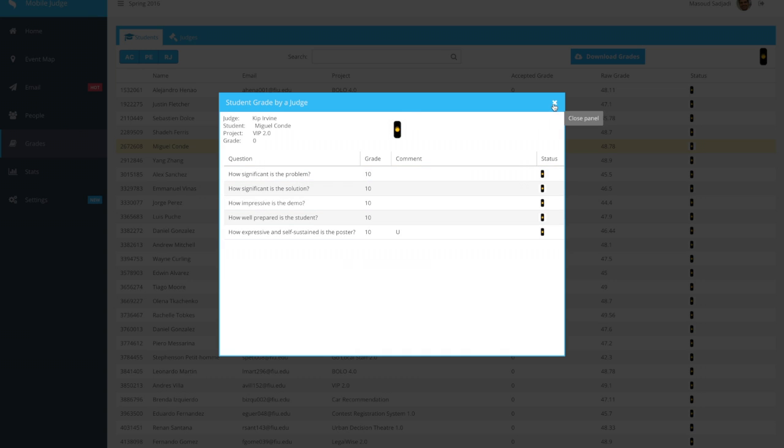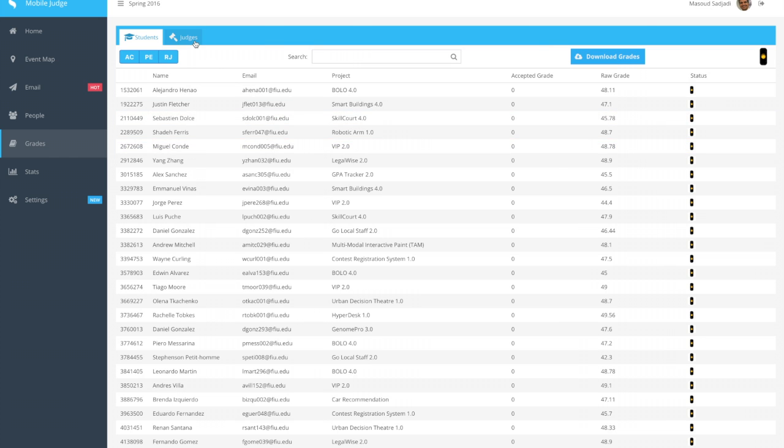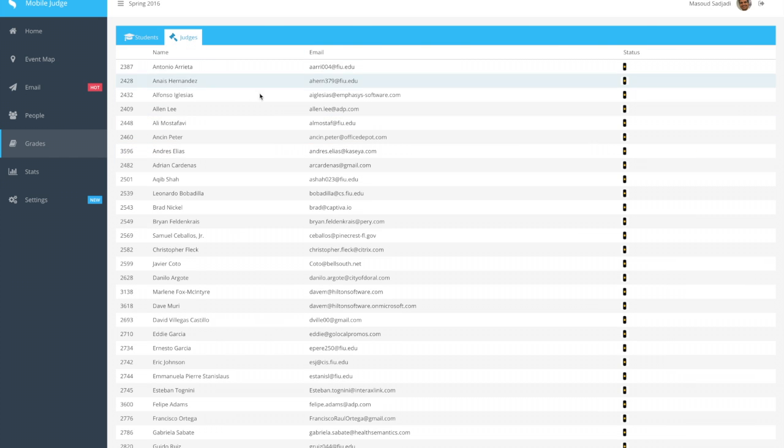Where our shortcoming was inside the Judges tab, we have the first view with all the judges who are listed as graders, and you cannot click on any judge to get the second view. So the second and third views have yet to be implemented. A second view should consist of all the students assigned to a selected judge in the first view. The third view is the same as the third view in the Students tab we saw and should show the grades given for each question for the selected student.